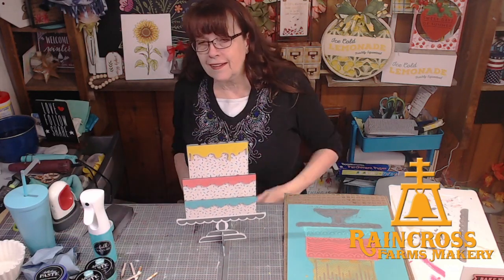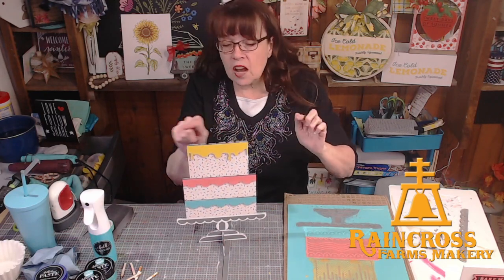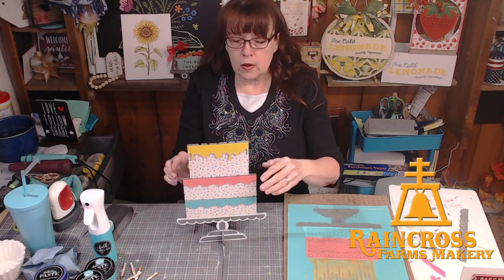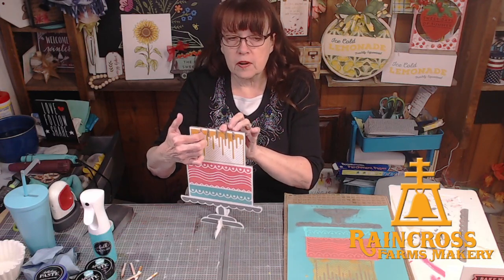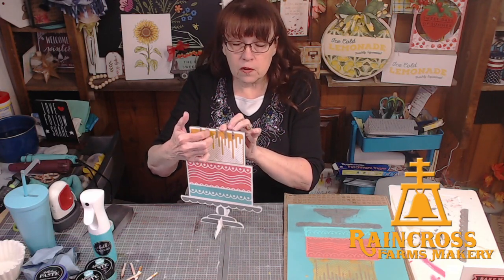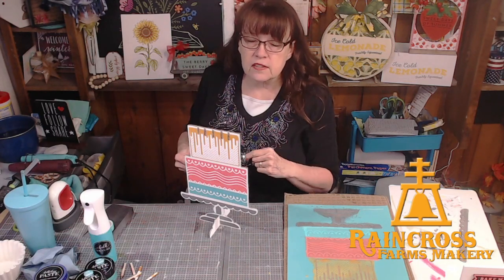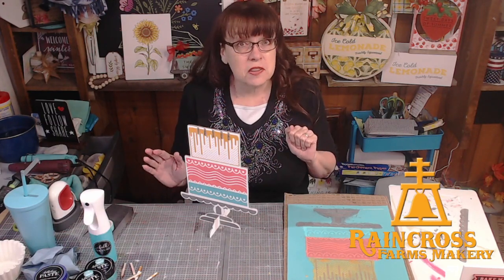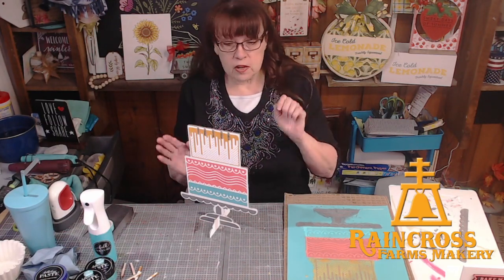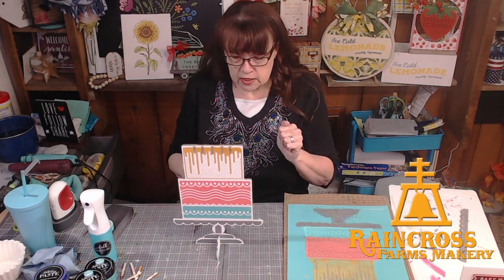You've had enough of those. What I did is when I put this piece on, I put hot glue all across it. Well, now the hot glue kind of built up right inside there where the candles go. And I need to get scraping it out so that the candles will be seated properly. And I haven't taken the time to do that right now. So I will work on that, get that fixed. But anyway, our cute little project.